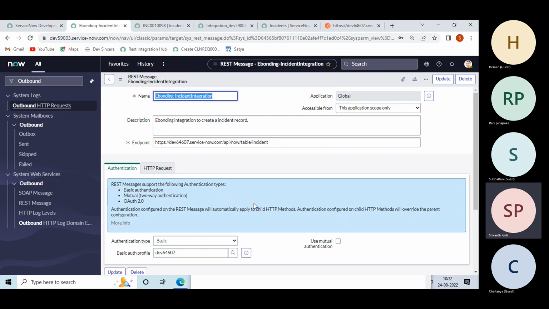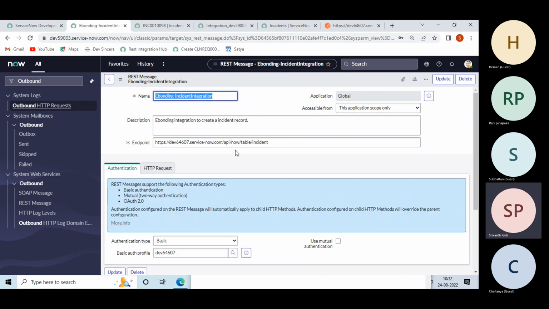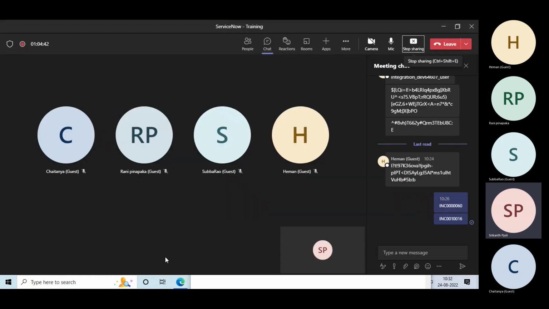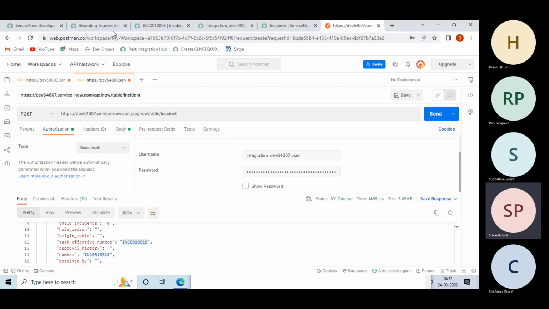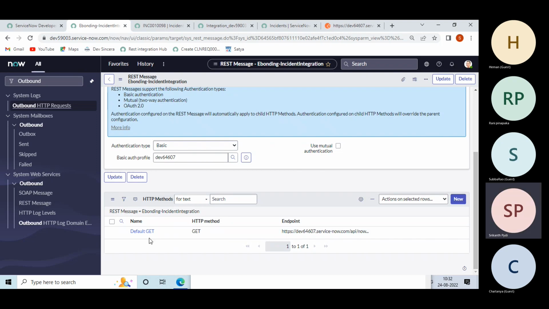Now, by default there is a method. Through which method? As I created in the past, you can see I created a POST method. I need to create a method here to invoke from my ServiceNow system. By default, you have it.